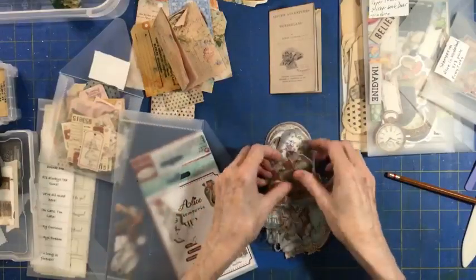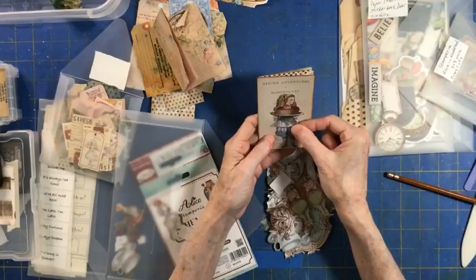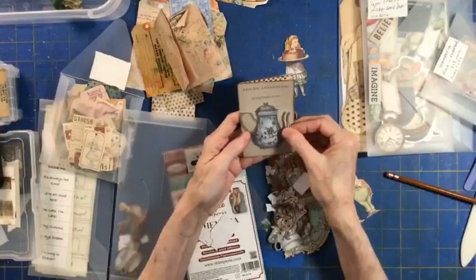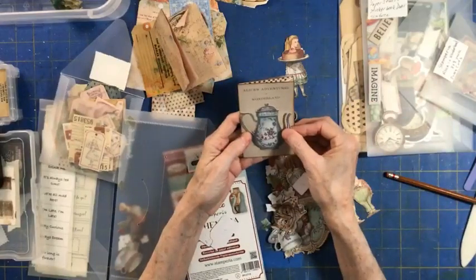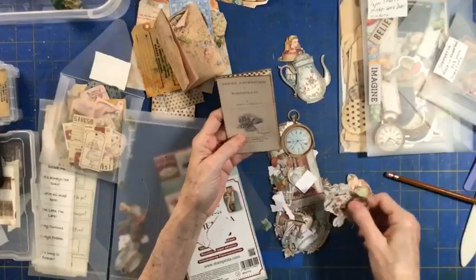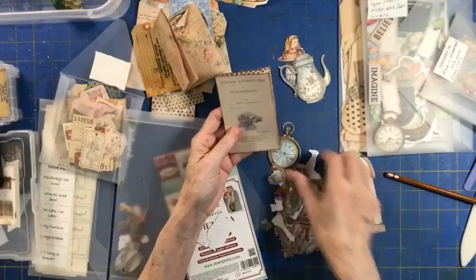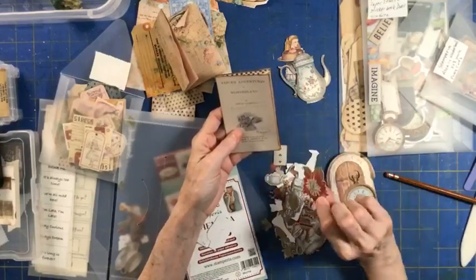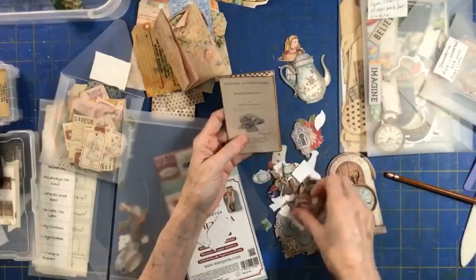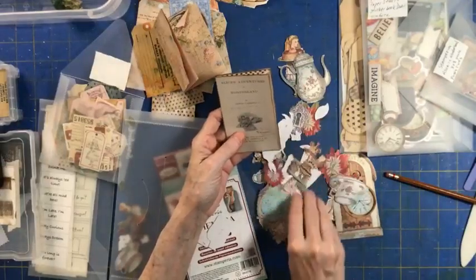All right, what do we got here? Oh, that could be fun. Like that. What about a teapot? A little big. I don't really care if I cover that up. Oh, gee, can't even hardly see it. The door is too big. Pocket watch, flowers, key, looking glass, but that's too small or too big.